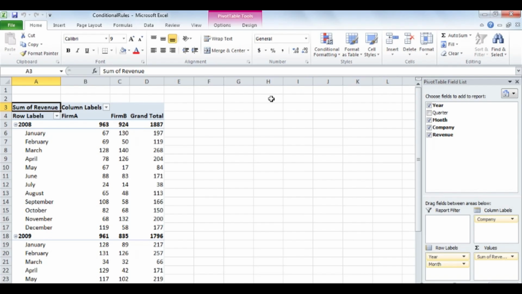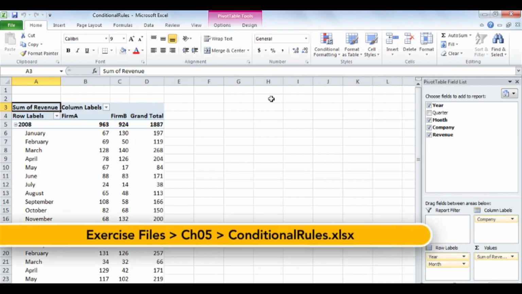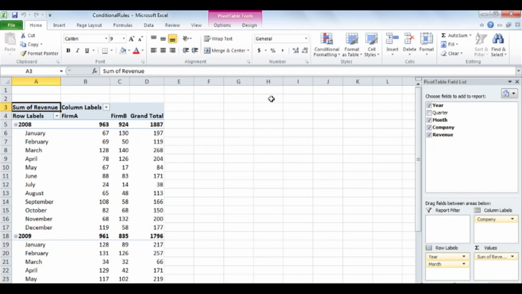Pivot tables help you summarize large data collections in an Excel worksheet, but it can be hard to find data that matches specific criteria just by looking at the numbers. It's much easier to change a cell's fill or text color to indicate its relative value. Formats that change the appearance of a cell's contents by applying rules are called conditional formats. Excel lets you apply conditional formatting rules to pivot table cells and have the formats change position when you pivot the pivot table.